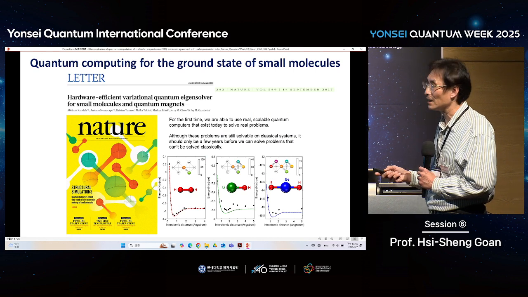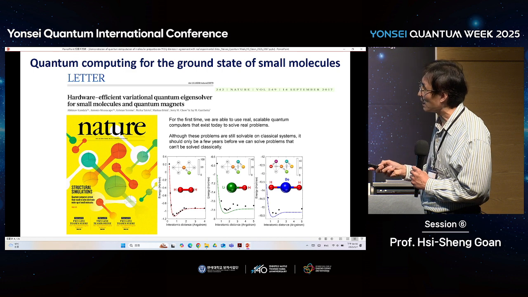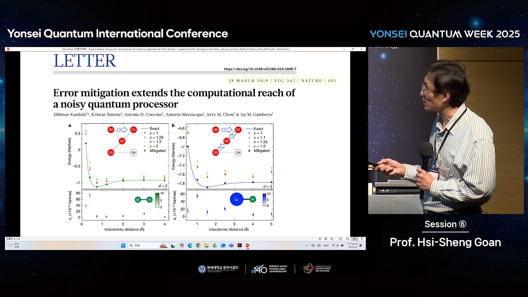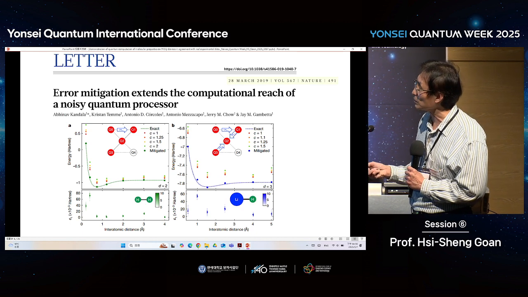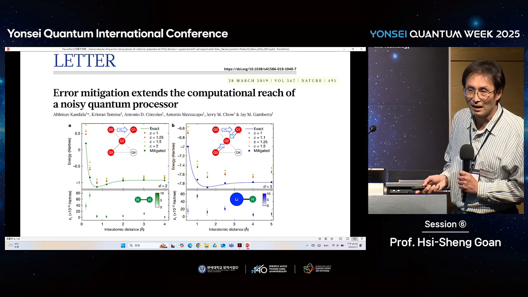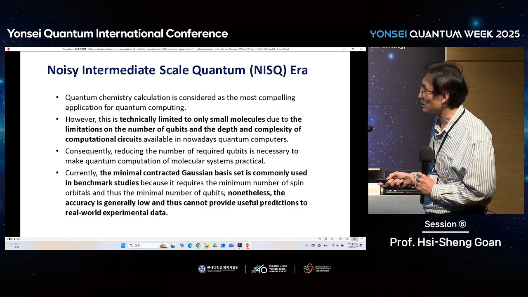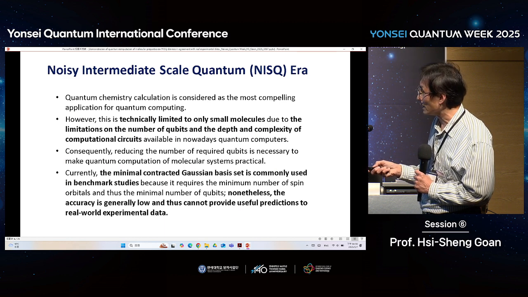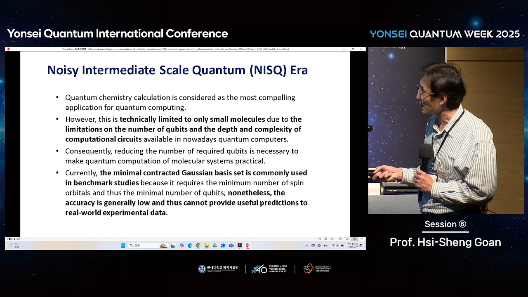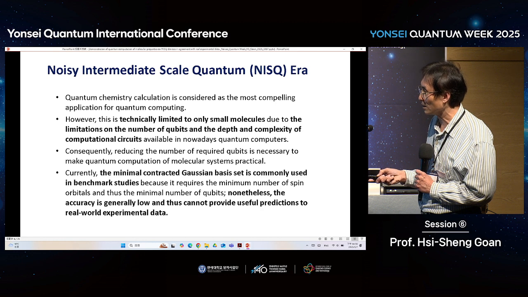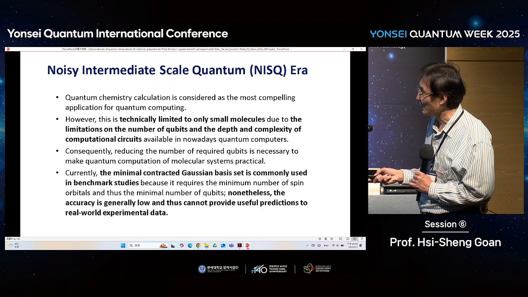So in the early demonstrations, for example, IBM in 2017 put out a paper that calculated small molecules. And then later, because there's noise, they demonstrated that if you do error mitigation, you can reduce the error and fit to the curve. The noise is there because of technical limitations. Because of the traditional computational chemistry community, they use Gaussian orbitals and the minimal basis set, because of the limited quantum resources, so they just use this as an initial test.